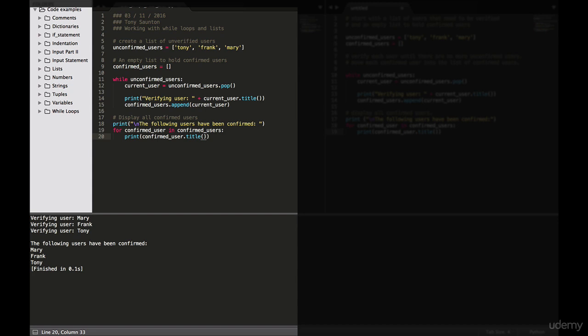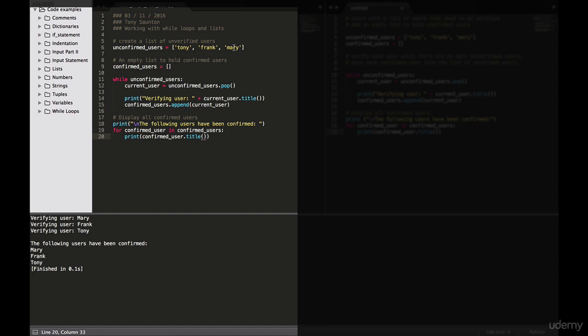Perfect. So let's just have a look at our program. So first we create a list of unconfirmed users. So again, imagine our email software scenario, and we have Tony, Frank and Mary who clicked yes, subscribe to the newsletter, but they have not yet confirmed, so our list of confirmed users is empty. So while we have unconfirmed users, create the variable current user and add to that variable unconfirmed users.pop.